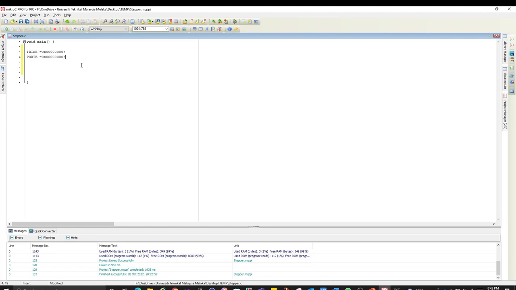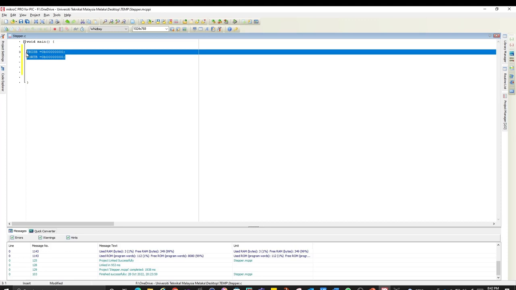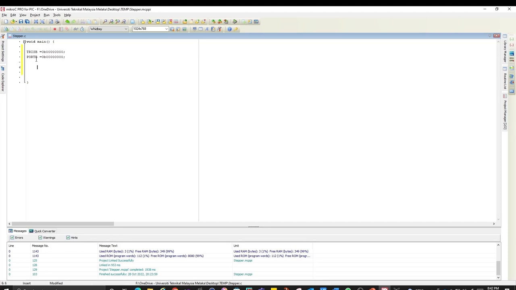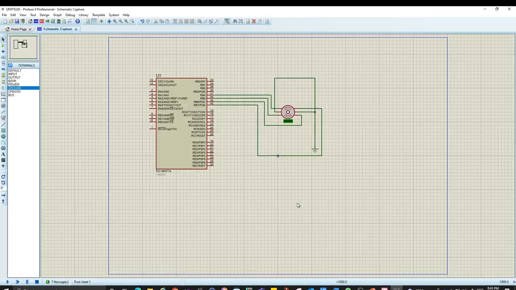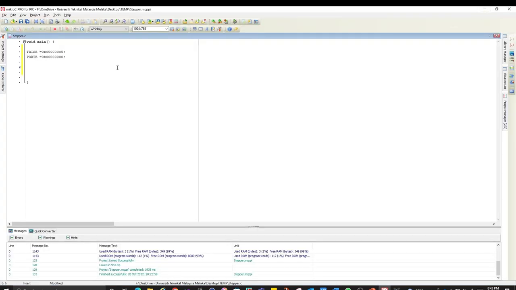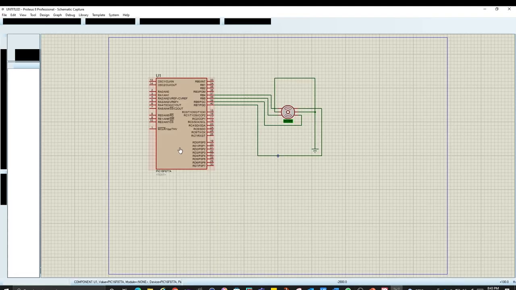Okay, so this is the first process. You are setting up your port B as the output, and then you generate 0 volt where you pull down all the voltage to 0 from port B. So in this process, there's nothing going up from this one. Alright, so I can compile this one just to make sure there's no problem. Alright, there's no problem.